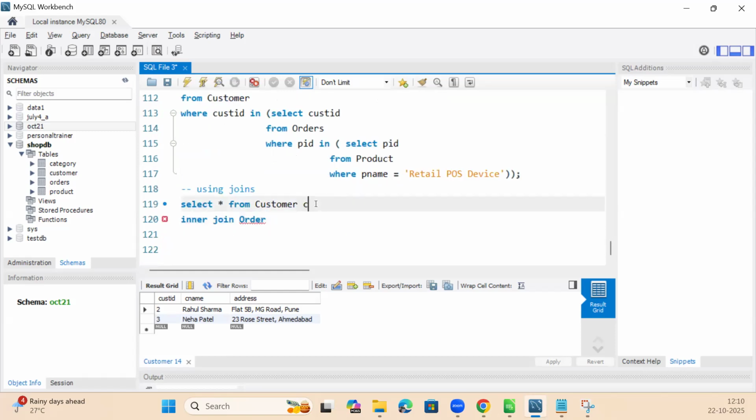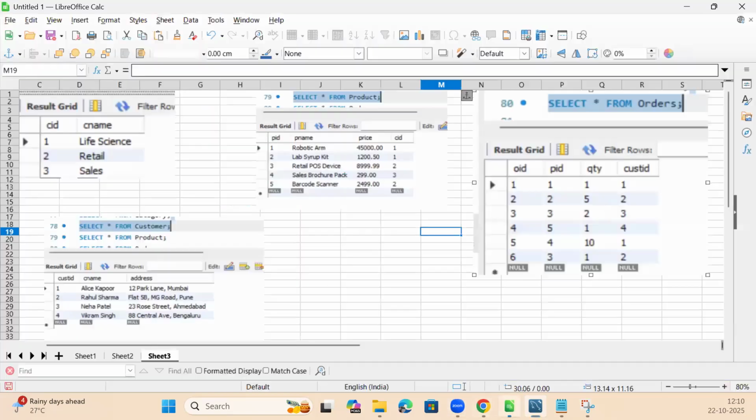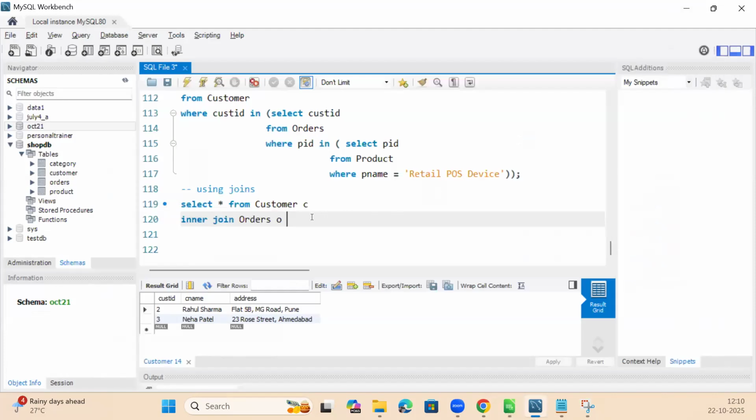Customer, I'll give alias C. Orders, I'll give alias O. What is the common column between customer and orders? Cust ID. So what we'll do? Inner join orders O on C dot cust ID is equal to O dot cust ID.